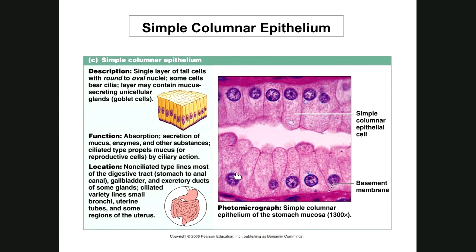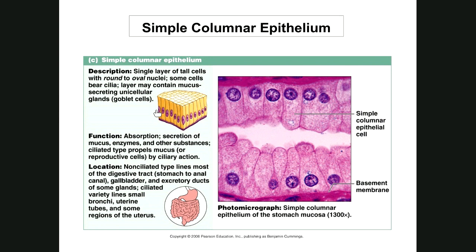So these are all lining, and here's your, see there, the basement membrane, the lamina propria is down here. Lamina propria is right there. And you can see on the drawing here that the nuclei pretty much are standard close to the bottom of the cell, close to the base. I gave you some examples, lines the digestive tract from the stomach to the anus. So from the stomach all the way down to the anus, that's the small intestine and large intestine lining, is simple columnar epithelium. Lining of the gallbladder and lining in the excretory ducts of many glands have simple columnar as the lining of that duct.